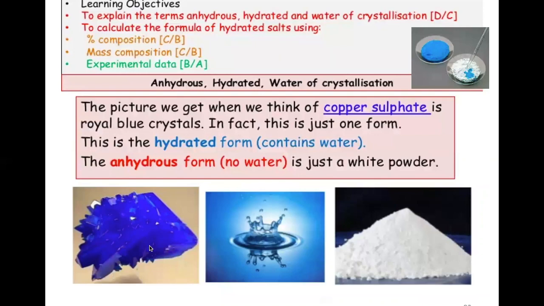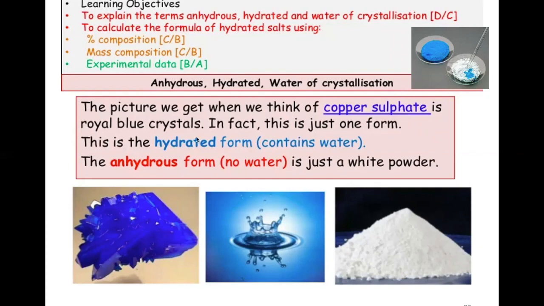So here is the difference between the color of the crystals. This is the color of copper sulfate when water of crystallization is present. It has got water of crystallization. Water molecules are present. And if you remove this content, the 5H2O, then what happens? White color. So you can see, this is CuSO4, this is CuSO4 5H2O. What is the color of CuSO4 5H2O? Blue. And what is the color of CuSO4? White. Okay, so they are hydrated forms.